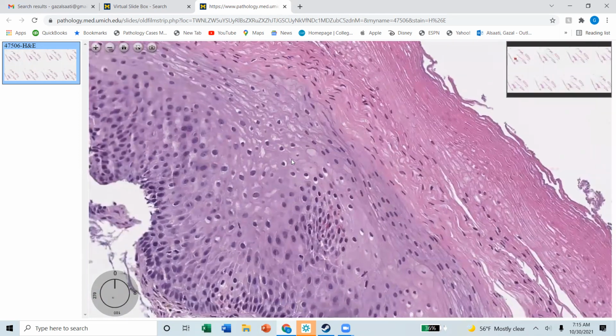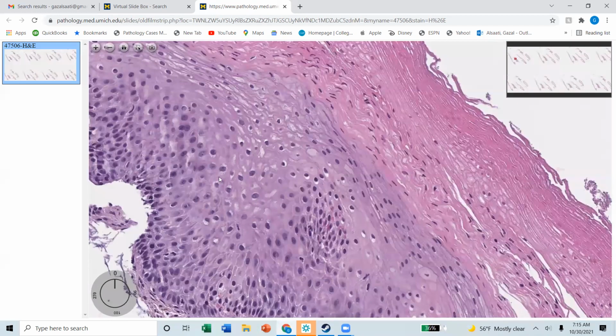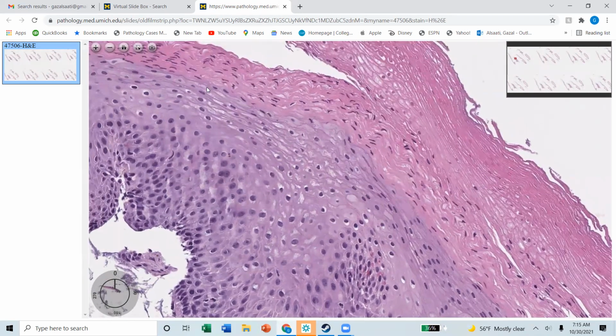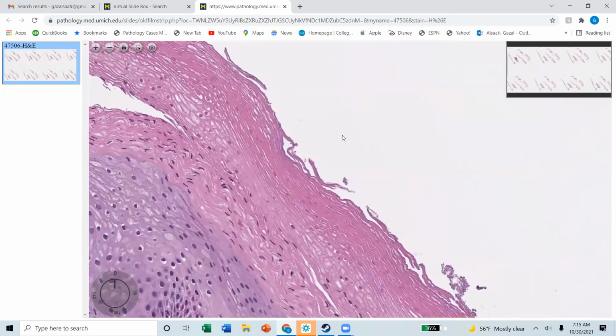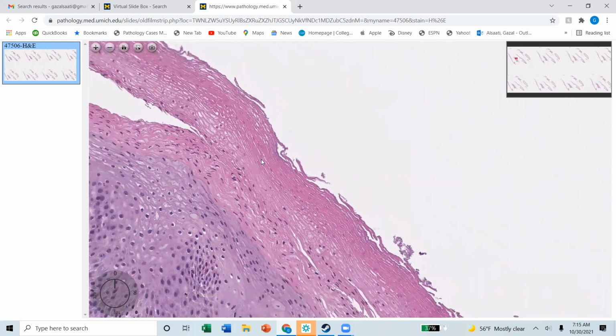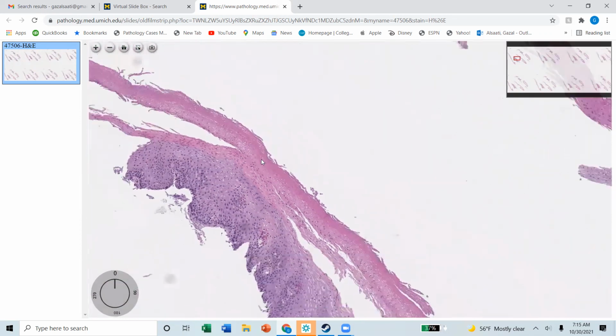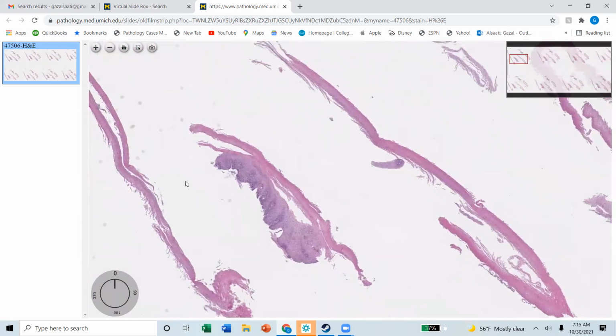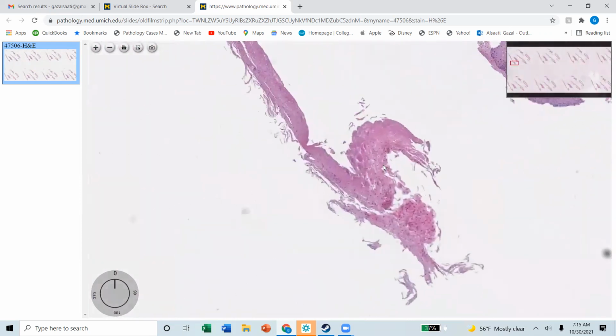So multiple reasons can cause it, but will there always be this kind of two-zone pattern, like blue and pink? This is the classic. This is the most classic. This is for you to make the diagnosis. Otherwise, if you don't see that, and you see only anucleated squames at the surface with no change in this, you might suggest it and you will say sloughing pattern of inflammation or reaction in the esophagus. You can't be pretty much sure of it.